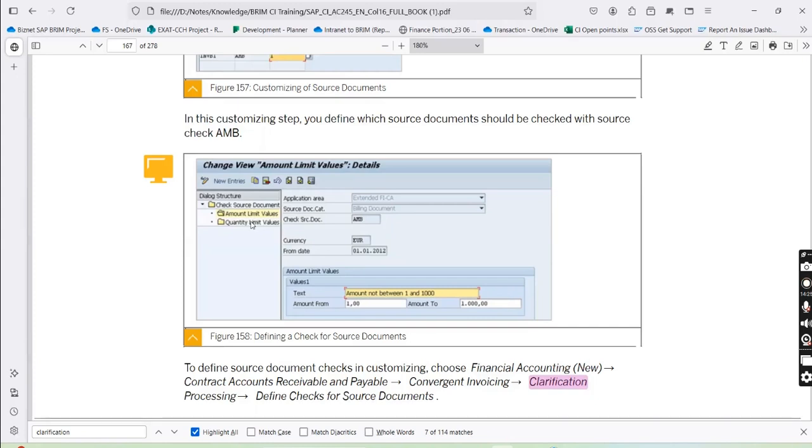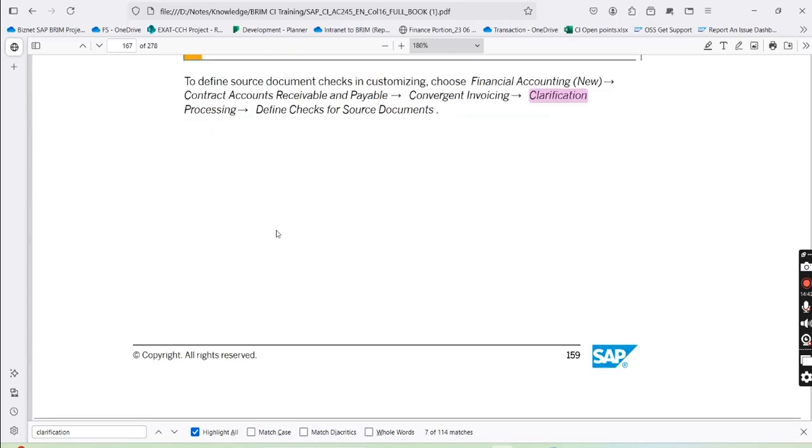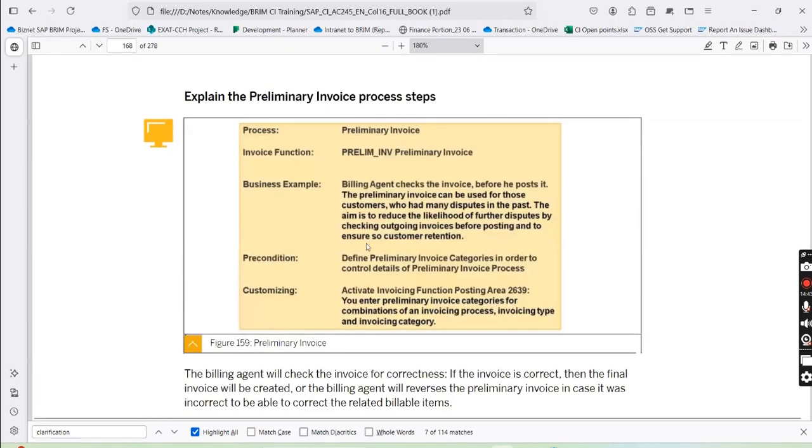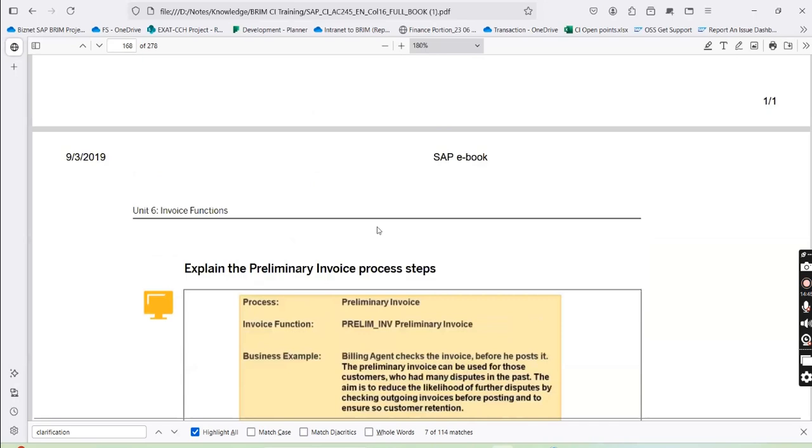That is, if the download limit is more than 10 GB, then create a clarification case. So that is volume based clarification. Okay, that's it. Now let's go to the system and we will configure clarification.